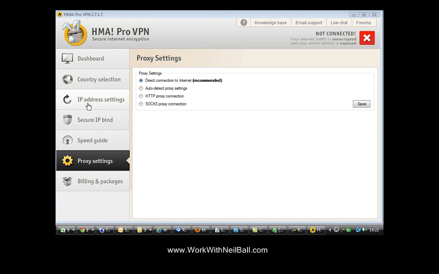As far as price is concerned, amazingly good value for money. As I said previously, I've looked at many different services over the years, and some of them can be quite expensive for a very small number of IP addresses, without any of the flexibility that you get with Hide My Ass.